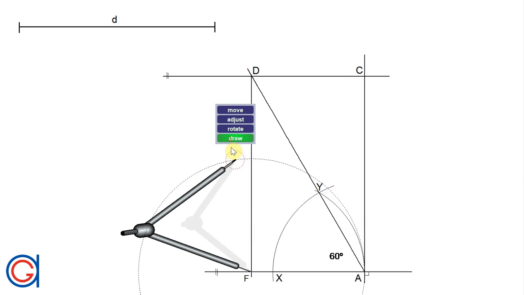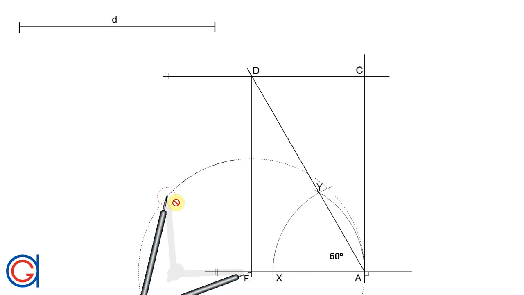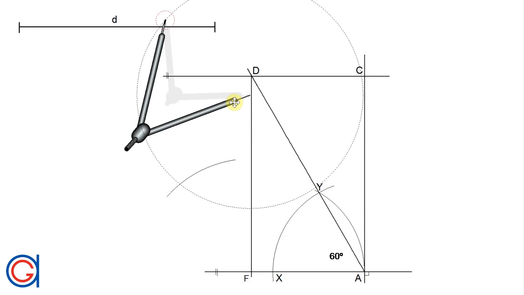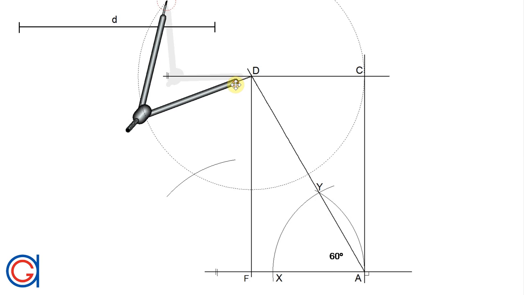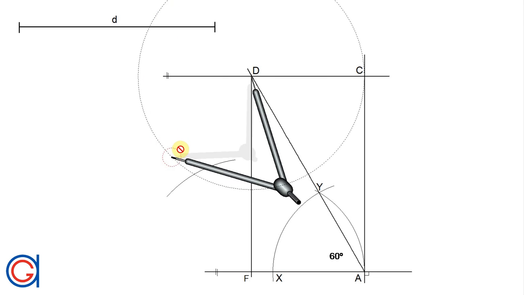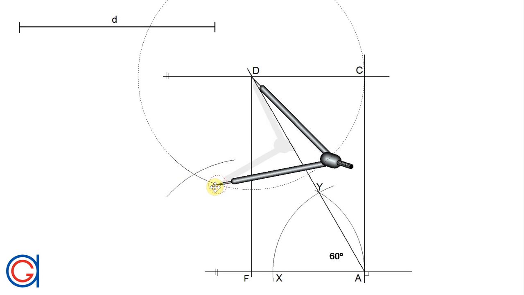Setting our compass to this length and centering the compass on F, we're going to scribe an arc to the left. Now with the same radius, setting the compass on vertex D, we're going to scribe another arc until it cuts our previously drawn arc, and we obtain another vertex, which we will call E.